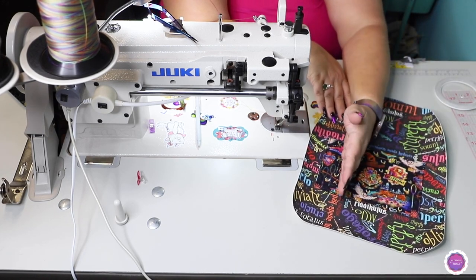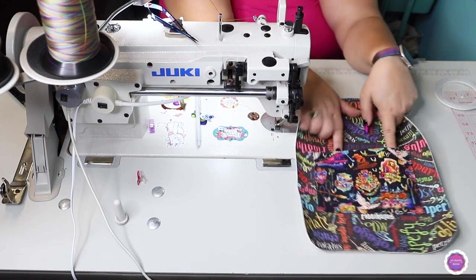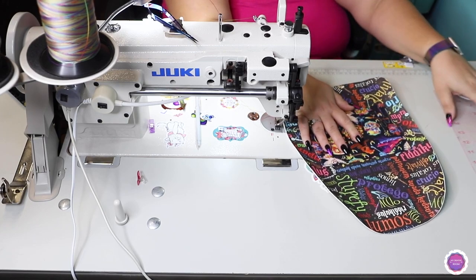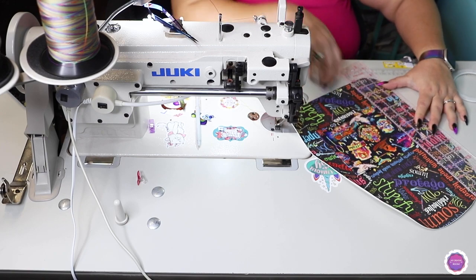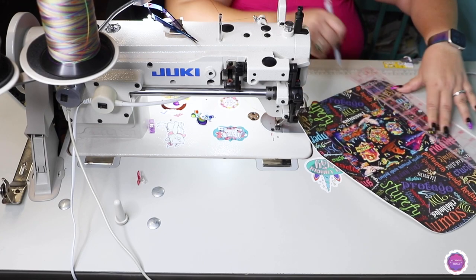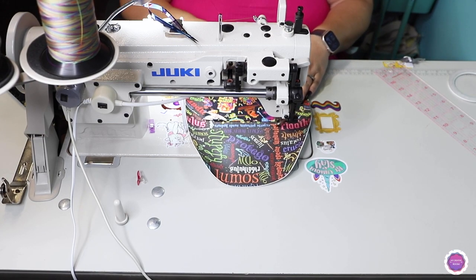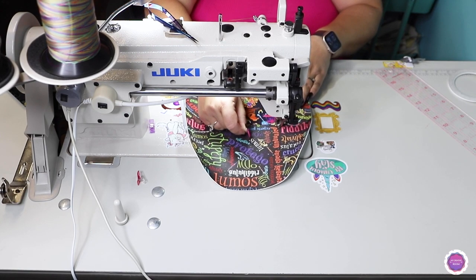If you want to add a pen or a separation for something else, I think it's too small to split in half, nothing will fit. So I'll add one pen line just to add it. Not that I use a lot of pens, but let's measure 1 1/4 from one side, and I'm going to draw a line just on one side and then stitch along that line, and this will give me one pen pocket.